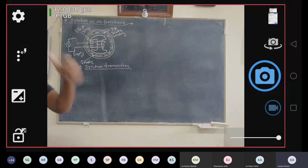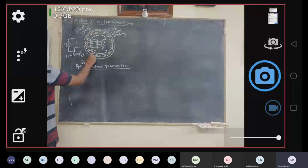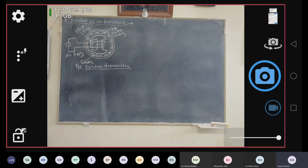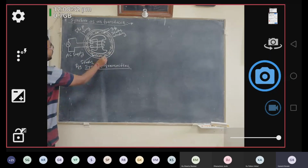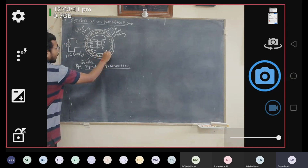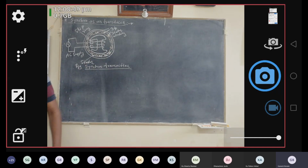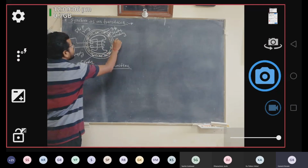This is the basic information about synchro, and it can act as a synchro transducer. Then, what about the construction of the synchro transmitter? It consists of two parts, the rotor and the stator. First we discuss the stator construction. This is the stator, and it has slots at the inner periphery. In these slots we accommodate the three-phase stator winding. So the stator of the synchro transmitter is a stationary part which has slots at the inner periphery and accommodates a three-phase concentric type stator winding, which is generally star connected.